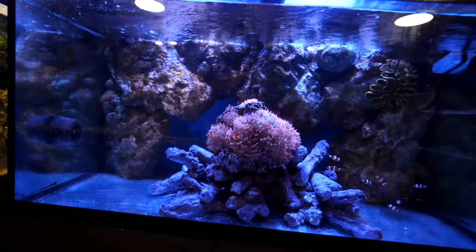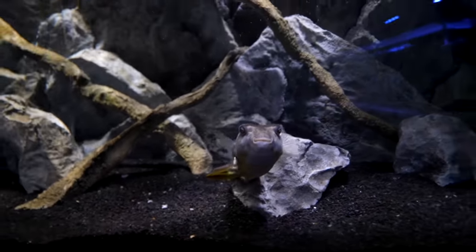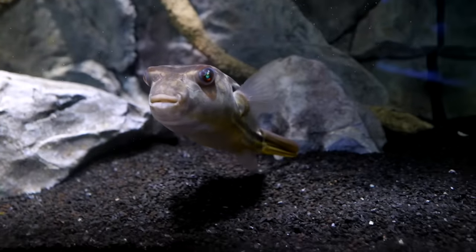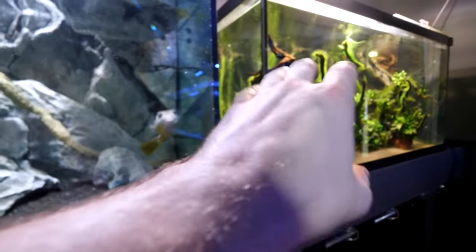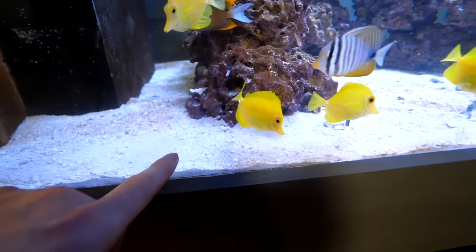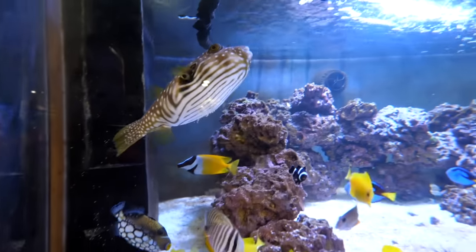Then there's Tyrese's aquarium — my fahaka puffer named Tyrese by my son. I feel bad for him and have been thinking about moving him into a community tank, though I'm not sure if he'll survive or kill everything in the 2000. He's putting on size — pushing eight inches now. He's not the biggest puffer in here though. I accidentally ended up with — I've got to make a whole video on this because the story of how these fish arrived is funny — but as a spoiler, there are about 20 Amazon puffers in there. The biggest puffer in the building is Kevin. That stuff on his belly is just sand from his slime coat — he snuggles down into the substrate to sleep.